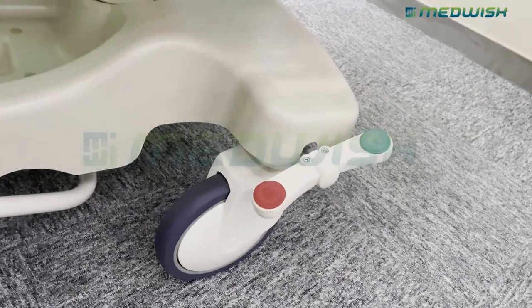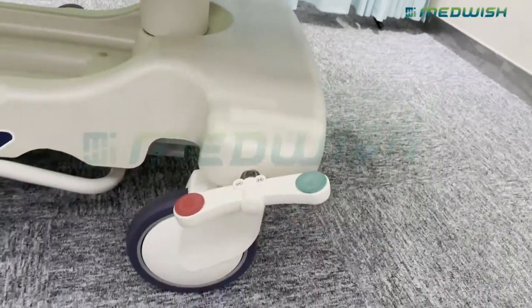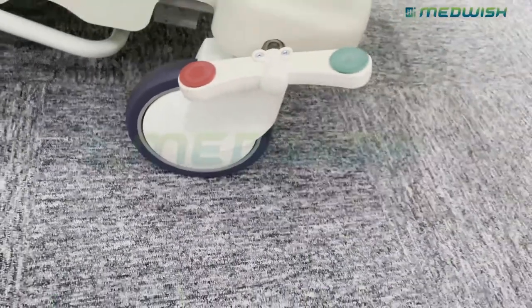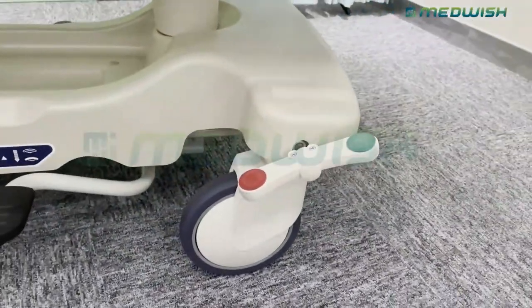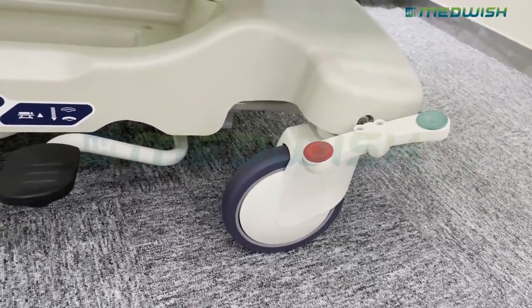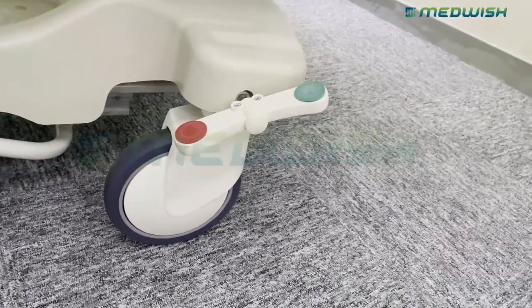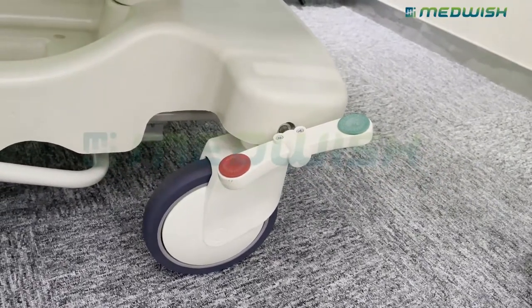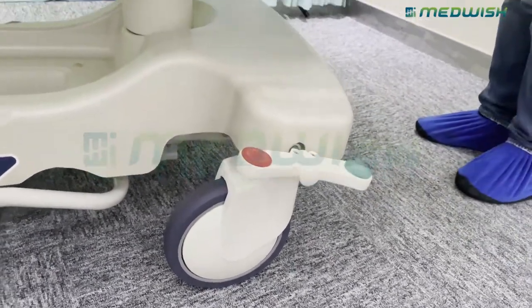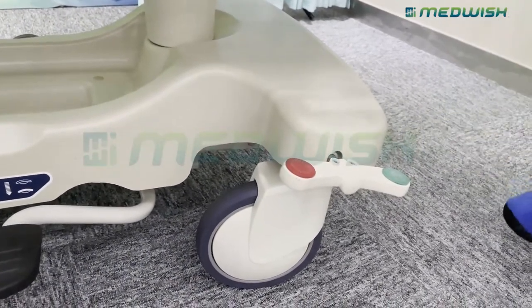To make the stretcher move faster and more stably, we assemble the stretcher with four casters, 20 centimeters in diameter. And for our stretcher, inside the casters, we have aluminum casting as support, not plastic. This is very strong and durable. And by the side of each caster, we have a central brake. This makes sure you can control the stretcher at any corner while it's moving. This is a very convenient and friendly design.